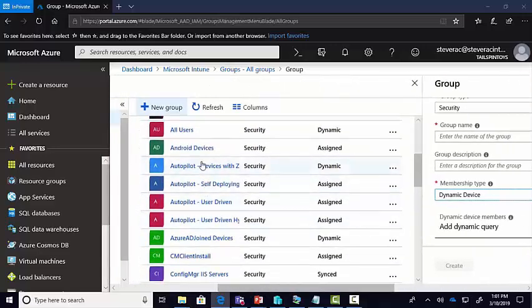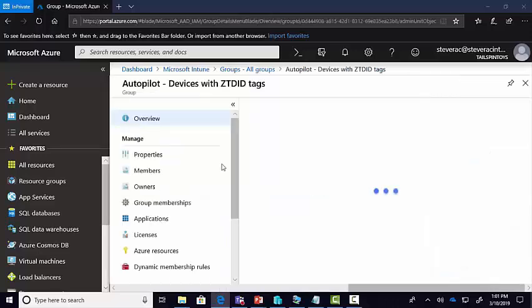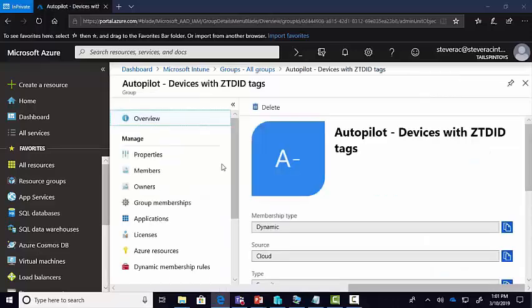So here's my Autopilot devices with a ZTD ID. So I have a number of devices in Autopilot. Not all of them have the ZTD ID associated because I've not told Intune to automatically do that for all of my devices. Plus there's some Android devices here in my tenant as well as iOS, which won't have a ZTD ID.